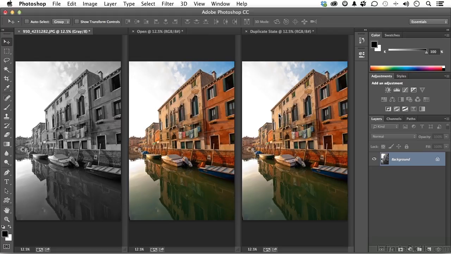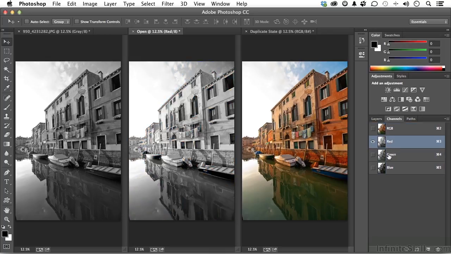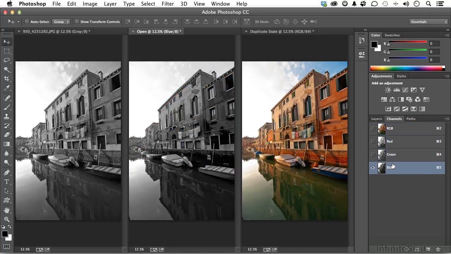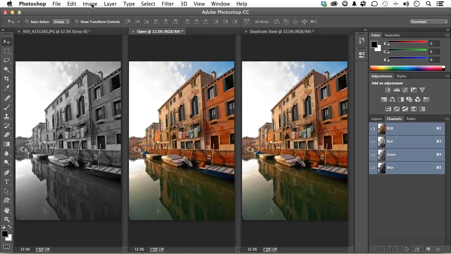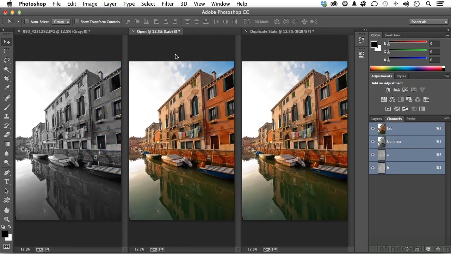Okay, that's in shades of gray. Another way that is very popular, even still, is to use the LAB color space. Because remember, right now we have 3 channels. Let me go to this one so we can see this. Of red, green, and blue. And those channels control the colors when we go back to RGB. If we go up to the word image, go down to mode and select LAB color, we get lightness, A and B. Now lightness represents the brightness of the colors, A and B the colors.